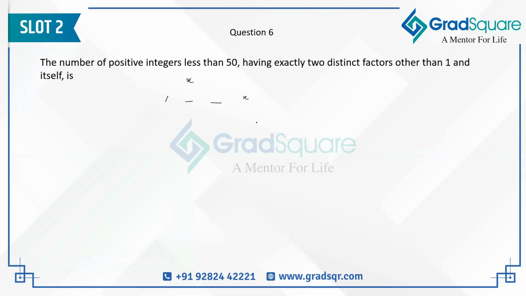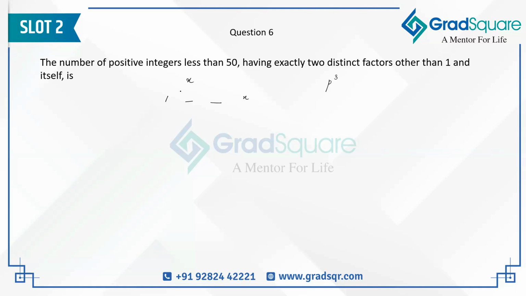Any number which has four distinct factors, my dear, that is either going to be in the format p cube, a prime number raised to the power 3, correct? So this will have 3 plus 1, 4 factors. So how many numbers less than 50? How many cubes less than 50 do you have?